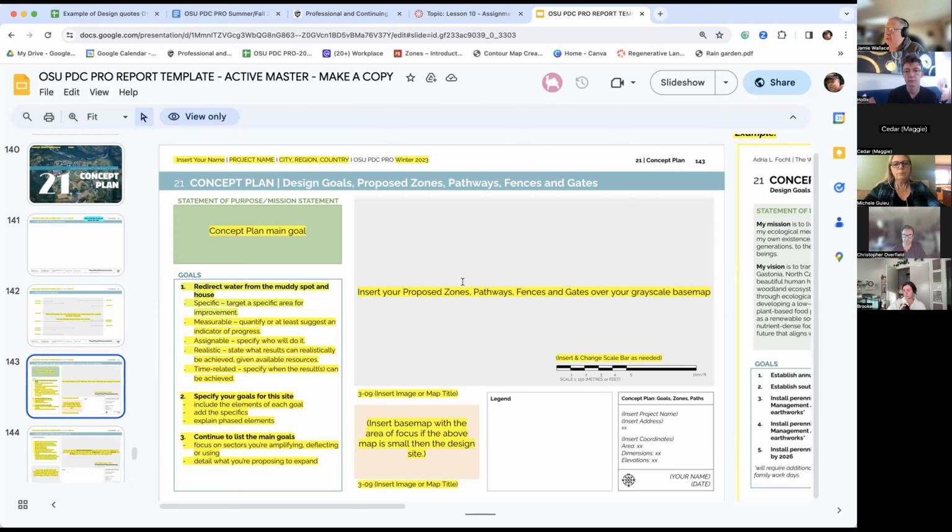Those may be a little bit different to the zones that you laid out initially in the course. They may not be dramatically different at all, but most likely there is a bit of a change with those. And then with that, of course, we have pathways and fences and gates. And then again, that's overlaid on the grayscale base map.